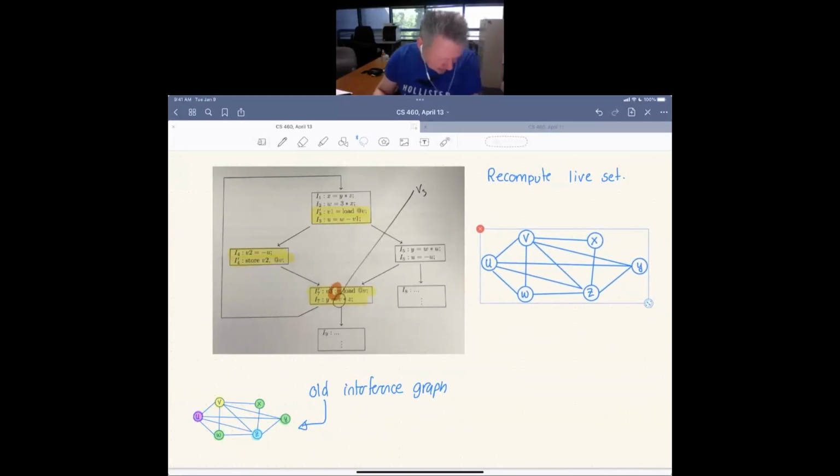Because if we think about it, V disappears, so we should be able to just chuck that one out. But we get a V1, which is associated with W and Z.